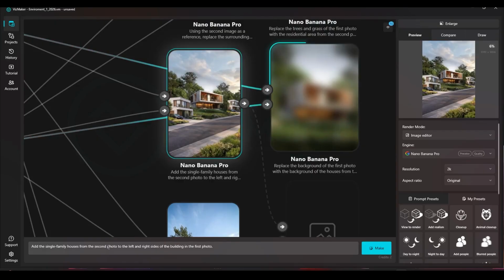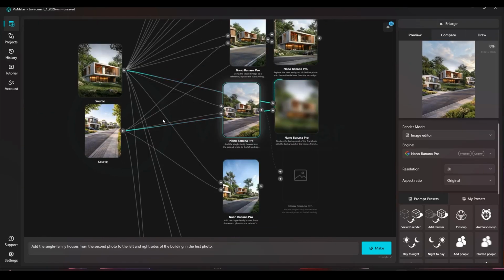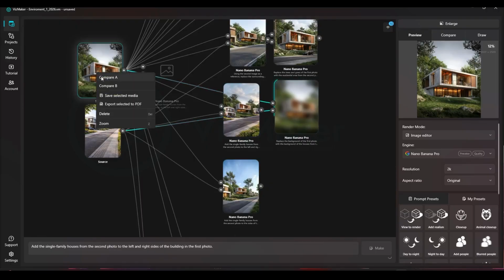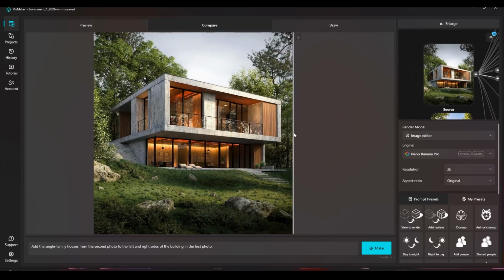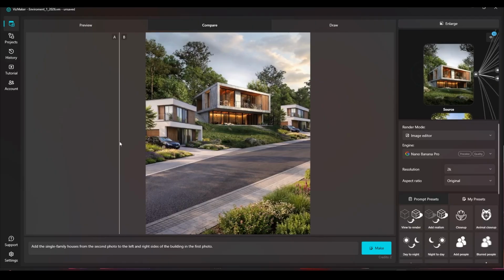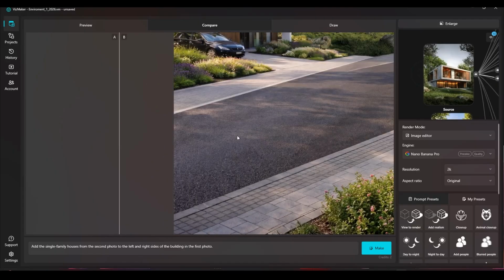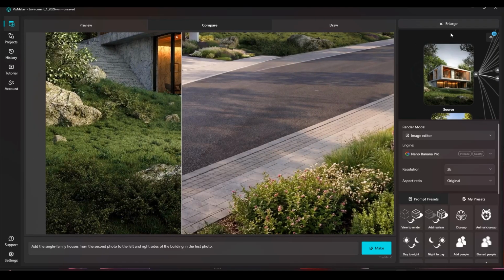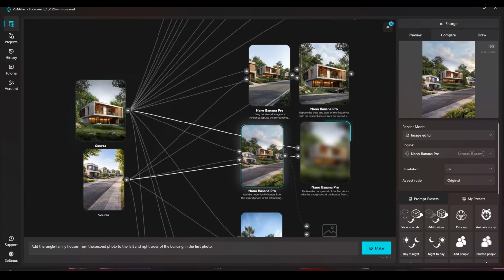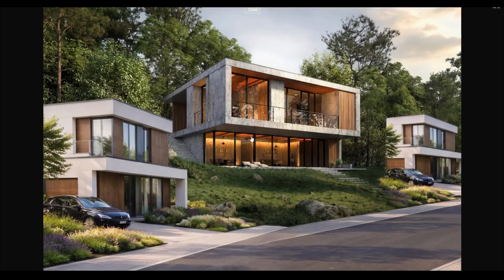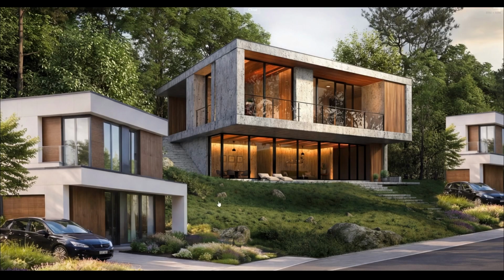Add single family house from the second photo to the left and right sides of the building from the first photo. Generally it's done, but I don't know if I'm happy with the results, so I can compare the images to understand what we have received. I have a strange feeling. To be fair, I don't think that it's exactly what I want, but the 4K image gave us more context. It gave AI more ideas.